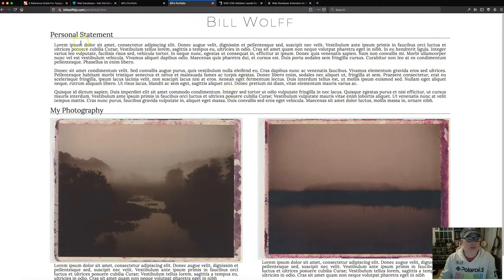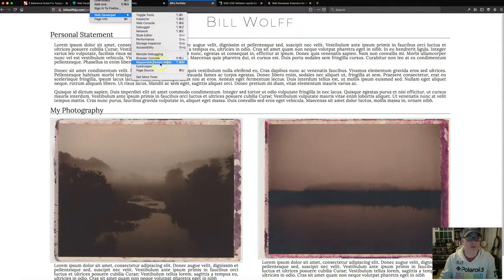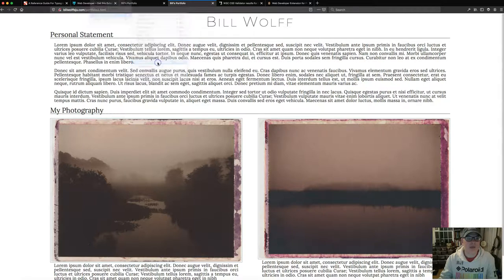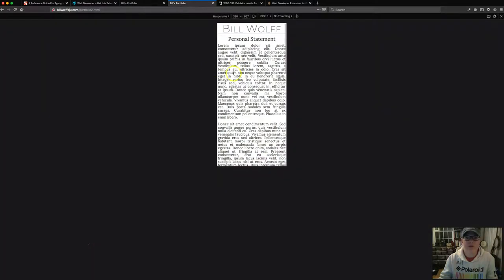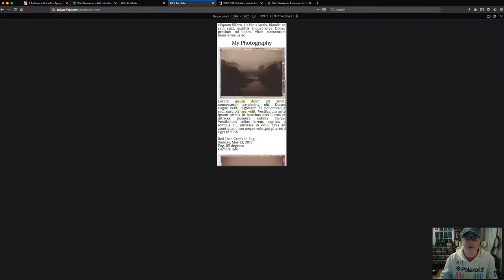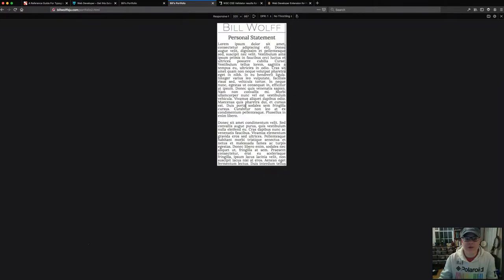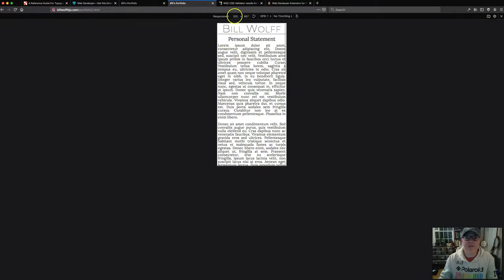One last thing I want to show you today is the responsive design mode. And I'm sorry that this is out of the view of the tutorial right here, but in the Firefox Developer Edition, in the Tools window, under Web Developer, there is the responsive design mode right here. If you click on that, you will get a view of what your page looks like on a variety of different screens.